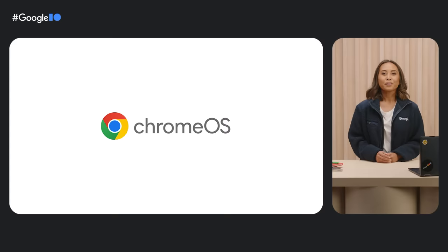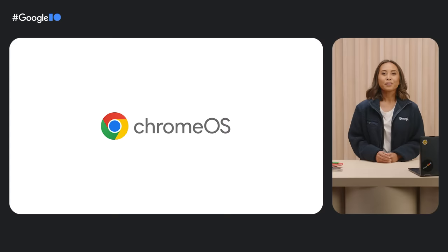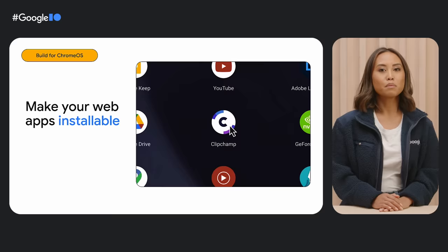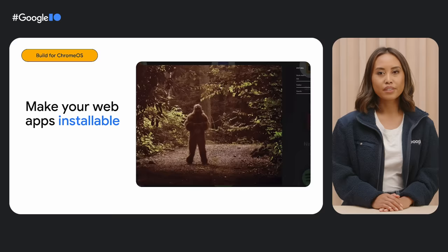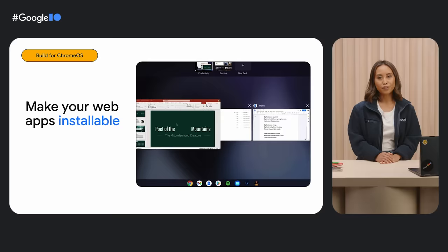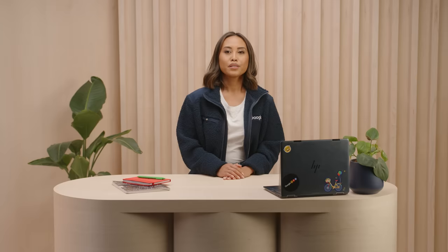Let's dive into these Chromebook app platforms. You could offer a more engaging experience on Chrome OS by making your web apps installable and enhancing them with modern web capabilities such as offline mode. Installed web apps are convenient and functional for Chromebook users — your users could choose to open MP4, GIF, or PDF files in your app by default. People can also pin installed apps to their desktop shelf, run them on separate windows and desks, and access them quickly from the launcher.